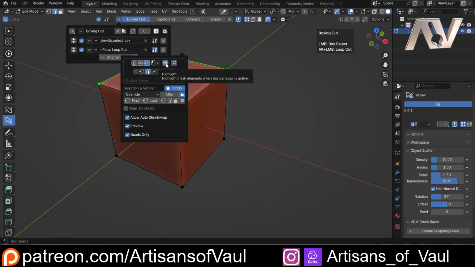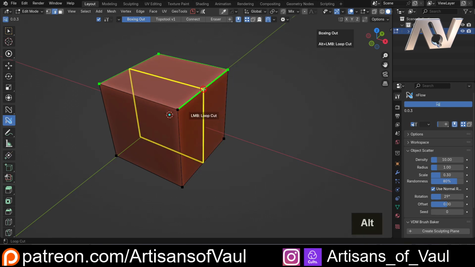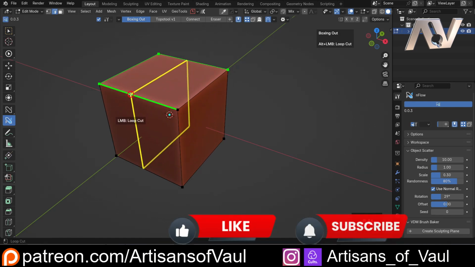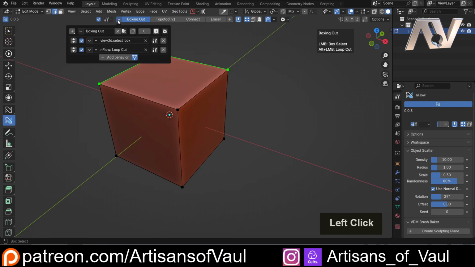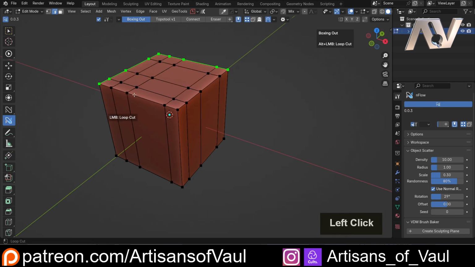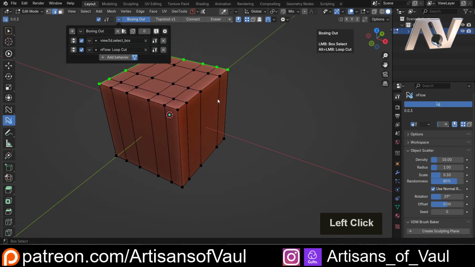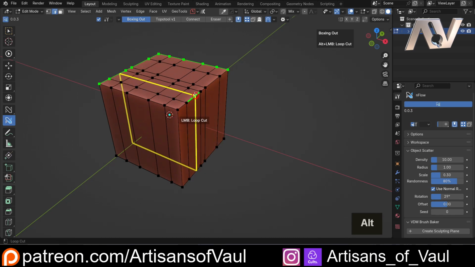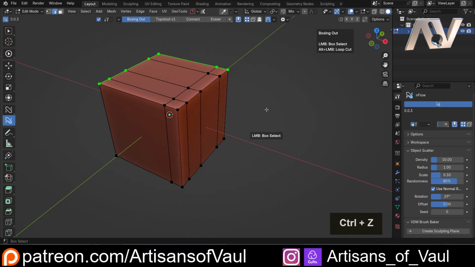And at the moment, I've got the preview on. Now the preview is this thing that's doing this really cool sort of graphic that shows me what we're doing here, and I can move from edge to edge, and it shows where this loop cut's going to be. I could actually turn this off if I wanted to, so let's come here and turn that off. And then if I hold my mouse button, it doesn't show it, but I can still click and it adds in those loop cuts really, really quickly. Whereas if I come here and put that back on, I can hold my mouse button down and it shows where this is going on, and I can still click. So I quite like that sort of holographic display. That's pretty cool. Let's get rid of some of those.